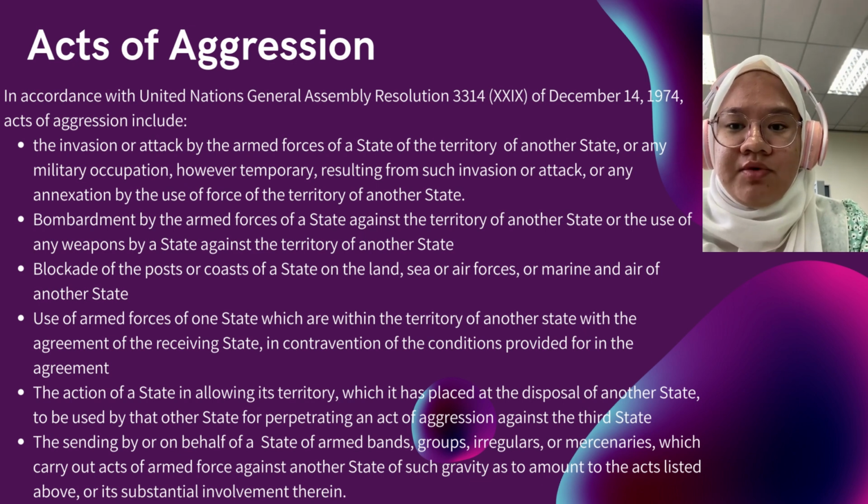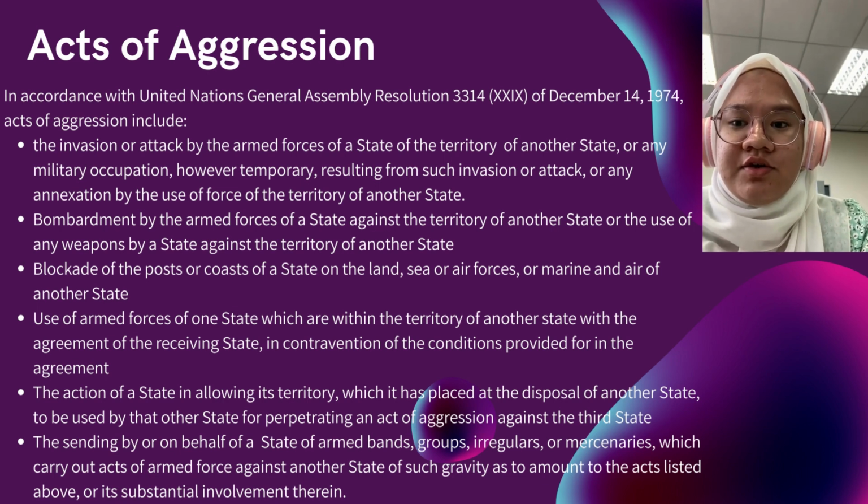Number 3, blockade of the ports or coasts of a state by the armed forces of another state on land, sea, or air. Number 4, use of armed forces of one state which are within the territory of another state with the agreement of the receiving state in contravention of the conditions provided for in the agreement.